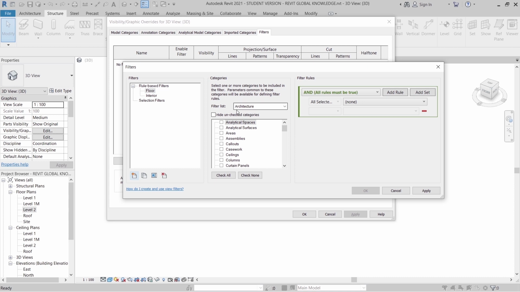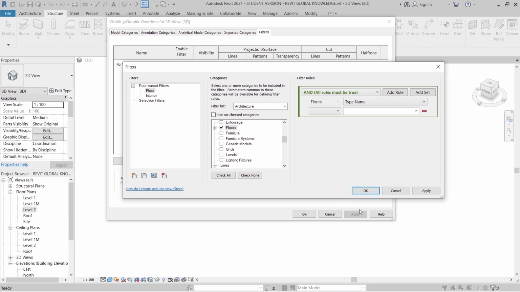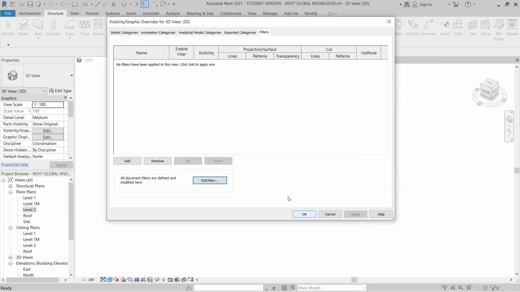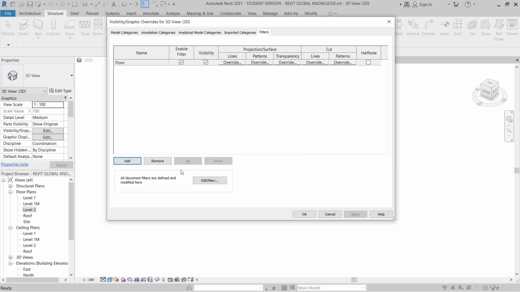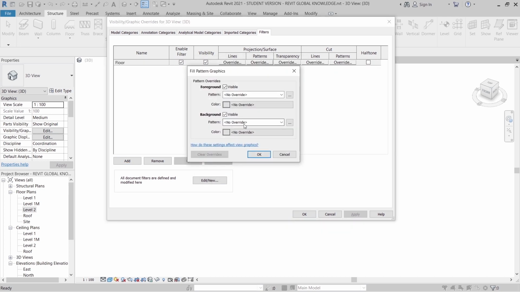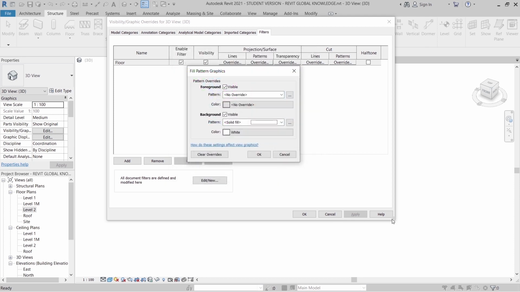Filter list, I just make it for architecture because we are working on architecture template. Then just going down finding for floor, I just turn on here. Then for our filter rule, I just make it for type name like this. Then it's okay. We haven't done our job here yet because we need to adjustment here. I want to rearrange here, make it for pattern, simply make it for white color.